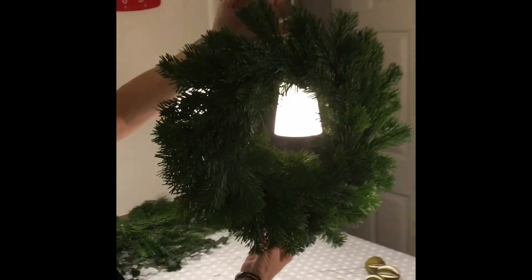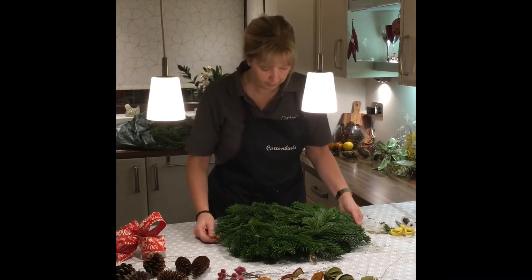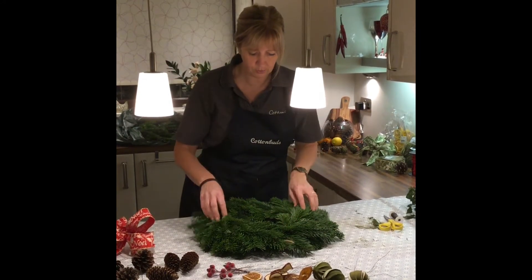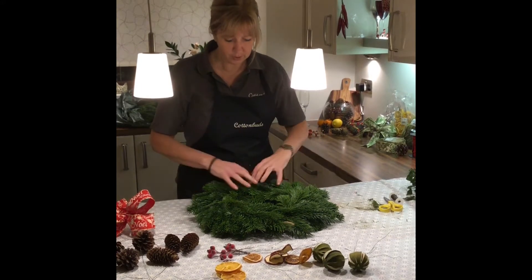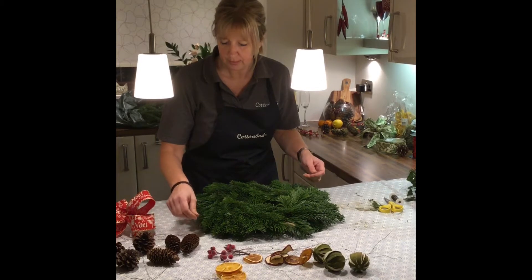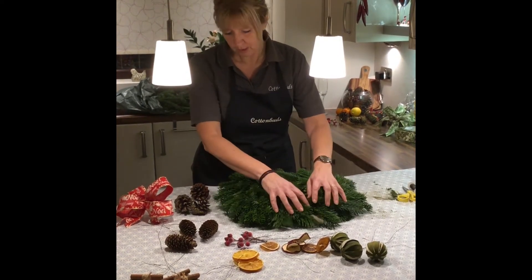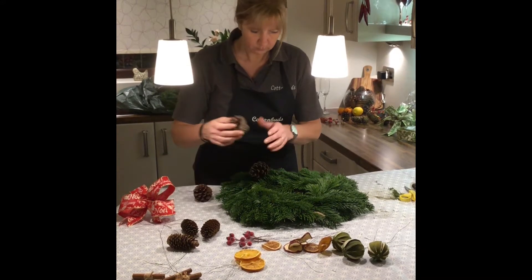There is your finished ring with the spruce attached, and now we're ready to start putting your decorations on. Have a look at your ring and see which part you want to be the top — I've got my twine on ready. Before wiring any decorations on, place things on first to see what you'd like to do. You can do yours just exactly how you want — they're all unique, it's your own creation. Some people like everything just at the bottom, some just do a third — I'm going to place them around the ring to make it look as natural as I can. Think about the weight of the pine cones and put the bigger ones towards the bottom and the smaller ones towards the top to balance it on the front door.